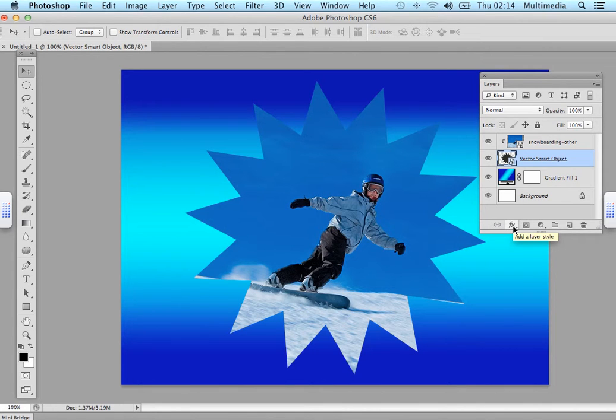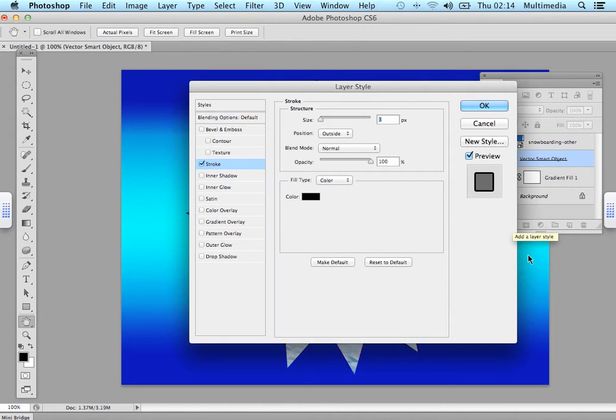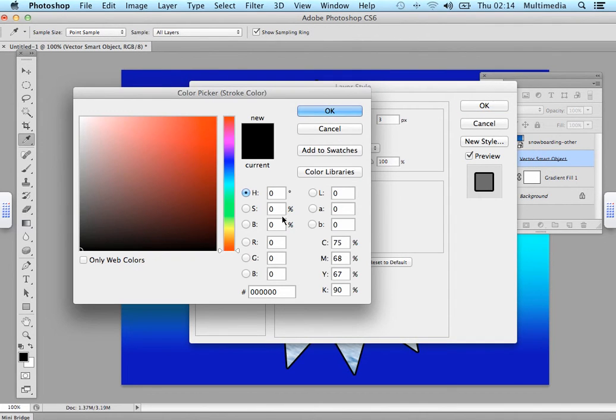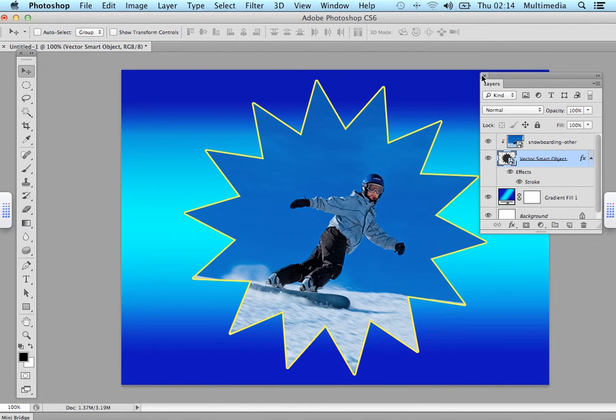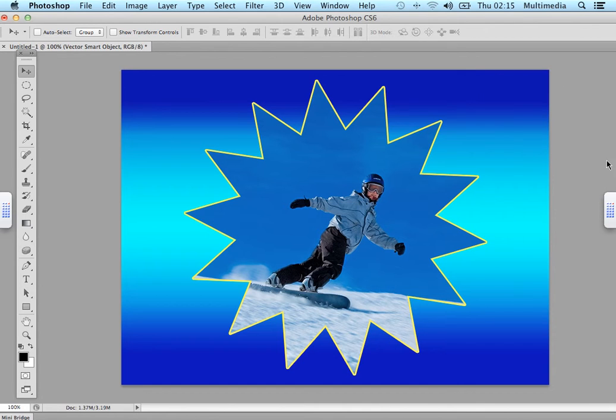Finally then, I'm going to add an outline to my star shape, and that's done in the effect style there. So you can open that, go to stroke, and then your colour, you can select the desired colour in there. OK that. Make any alterations that are suitable to what you're looking for and click OK. And there you can see you have the final image in a star shape.